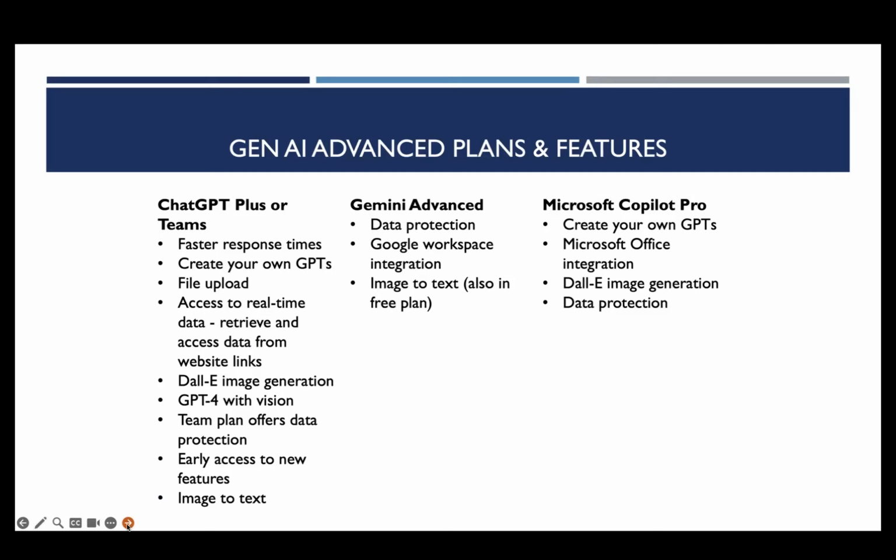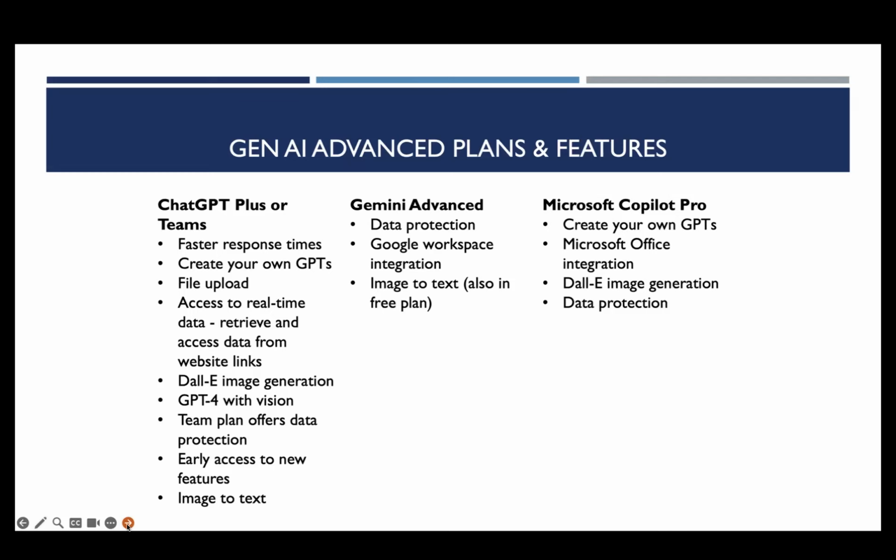You can also upload files with ChatGPT Plus or Teams. That is not something I think that other models offer at this time. Maybe the Gemini Advanced does, but in the Copilot Pro, I'm not sure of the exact features with that. I'm still trying to learn what the differences are, but the ChatGPT Plus and Teams does offer file upload options. And then as you saw with the Gemini, or the Copilot, you can insert text in a notebook. So you can copy quite a bit, but there's still limitations on the amount of characters.